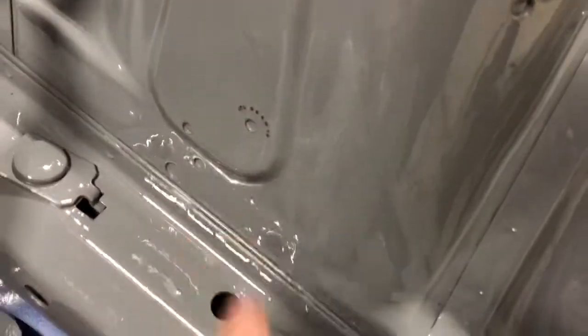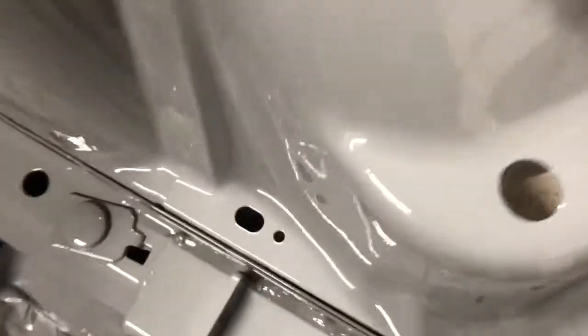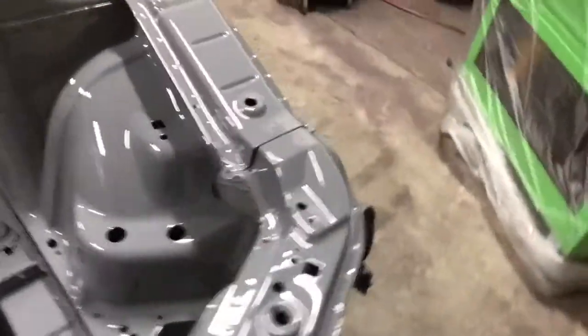This one on the strut tower we have to fix, and otherwise it did shoot out. Like, these aren't really solvent pops, they're like pieces of dirt. I actually saw them come out of the gun a couple times. And then over here, we have the paint pulling back from this seam again. So we're gonna let this dry, do what it does, and then we're gonna come back and assess what I wanna do up there.